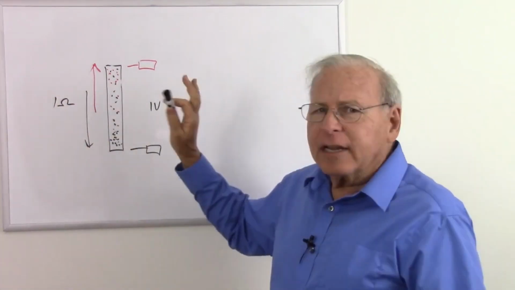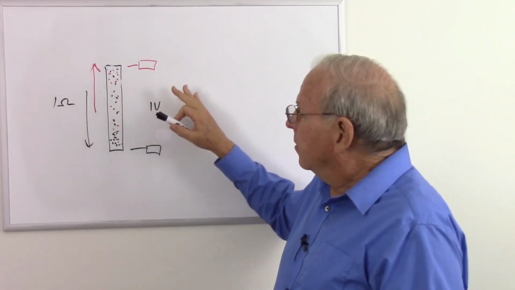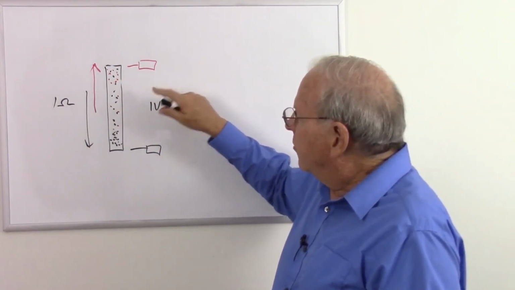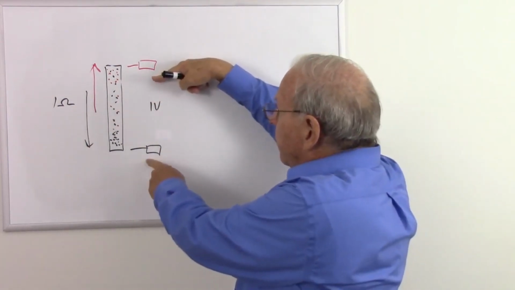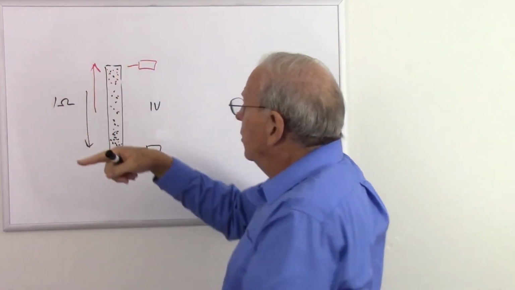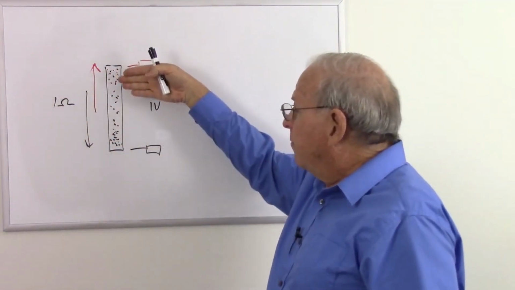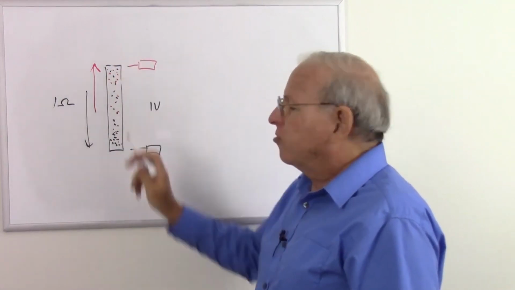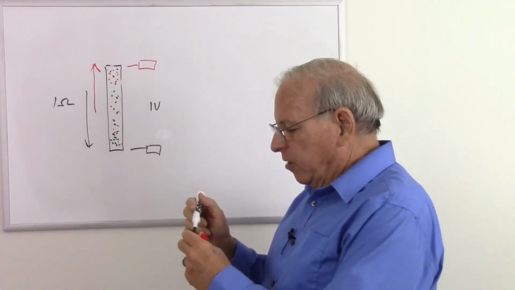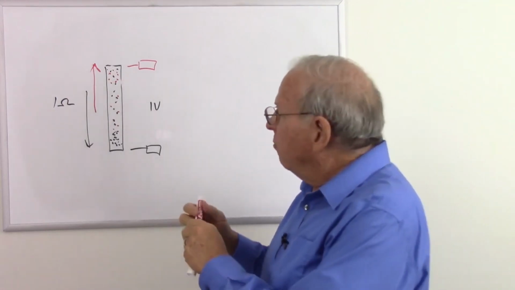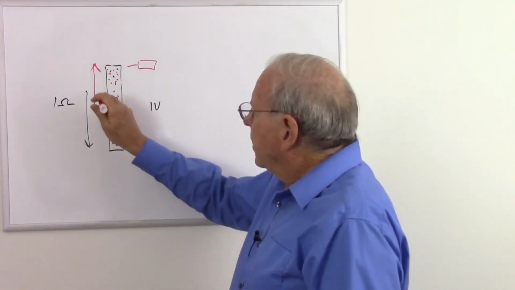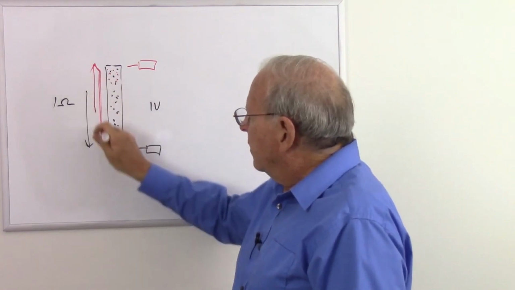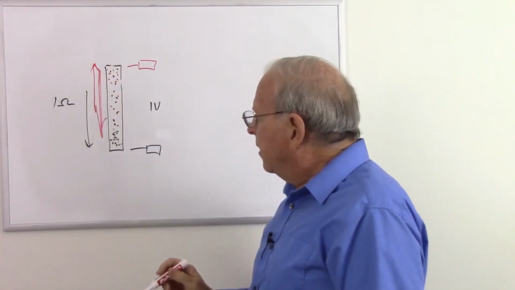Now, one thing that tends to confuse some people is they look at this and say, hey, wait a second, I have 1 volt and 1 ohm. Shouldn't I have 1 amp of current flowing? The electrons are going that way, positive charges are going that way. I'm going to stick to conventional flow, so shouldn't I have 1 amp of current flowing in that direction from positive to negative?